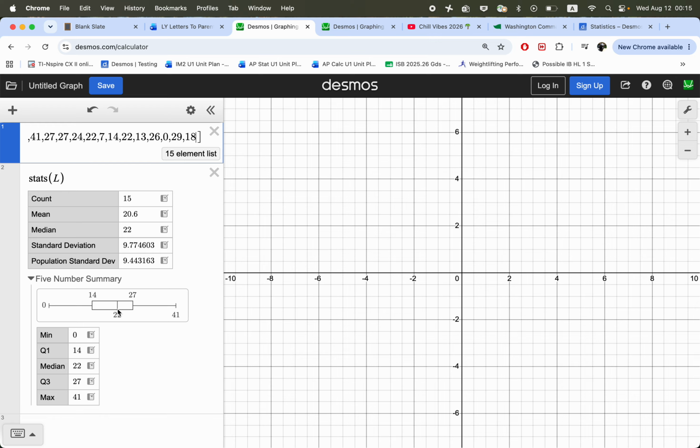My distance from the median to the highest value is 19. So maybe it's slightly skewed to the left because we have a little bit more range here. But anyway, we can use this box plot to talk about summary stats and the shape of the distribution, different measures of what the distribution is showing, its spread, etc.